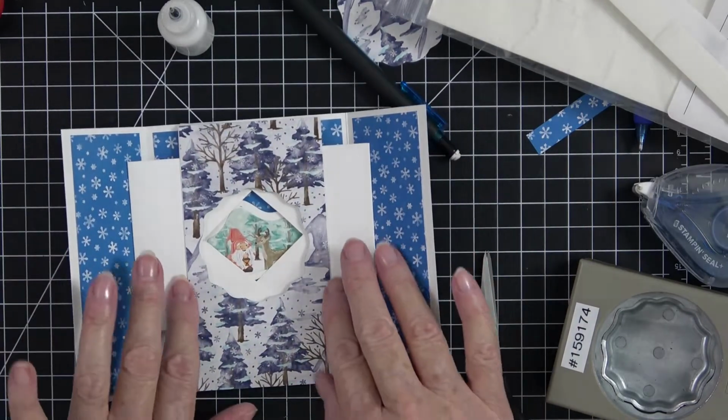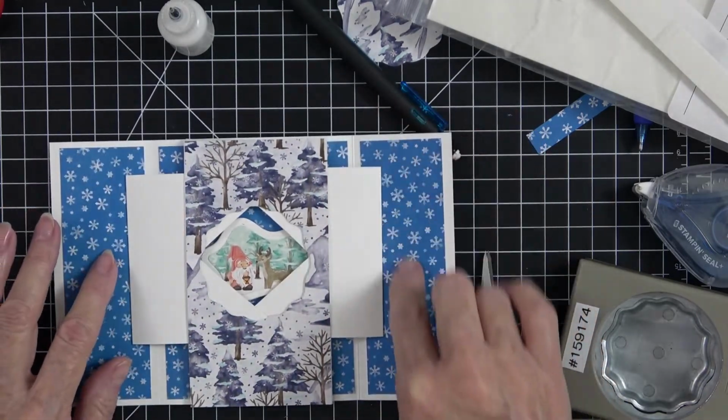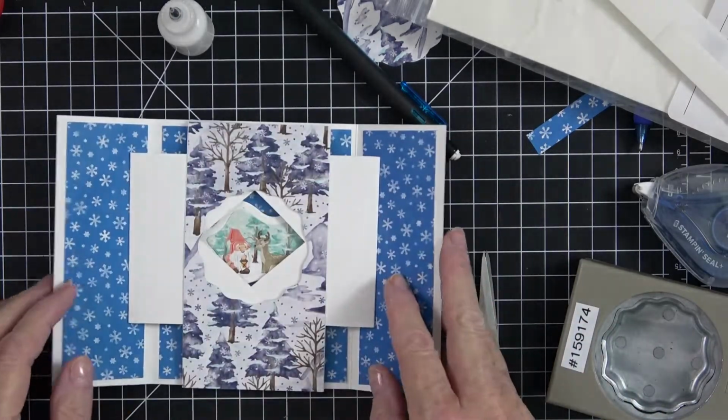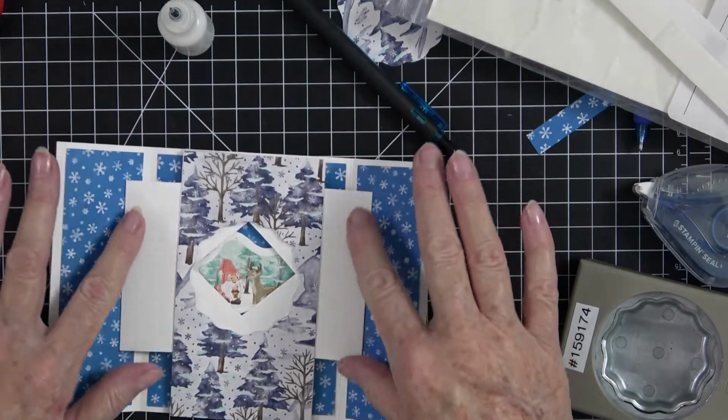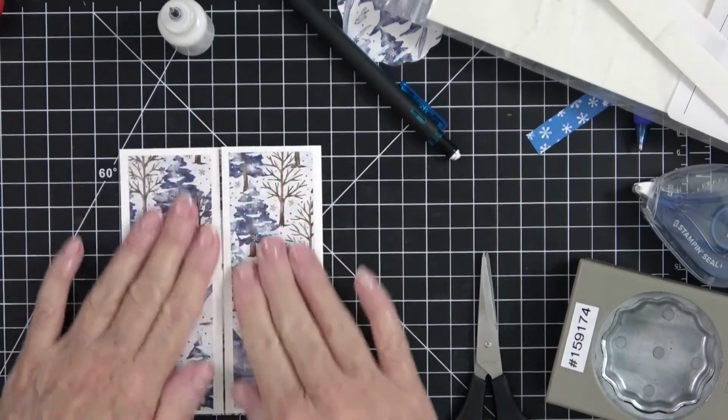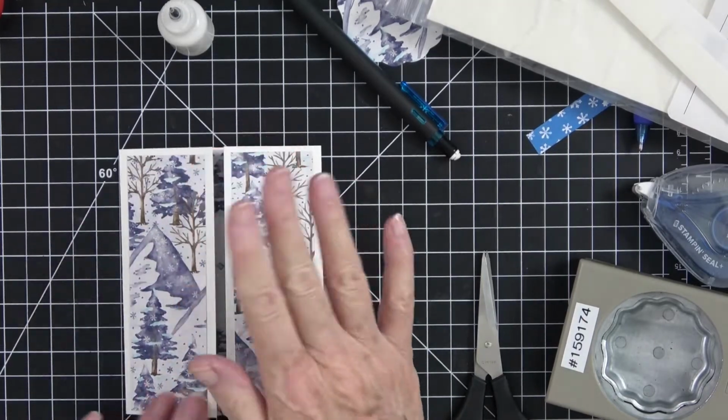Love it. Now if you want to, you could put some of this blue paper on here, but I think it's cute just like it is. I love that. Or you could do these in black. You could do these in the color of your Designer Series paper. So however you decide to do that is fine.